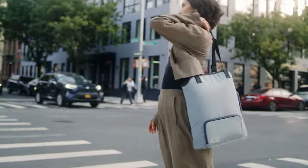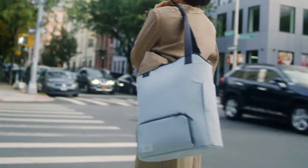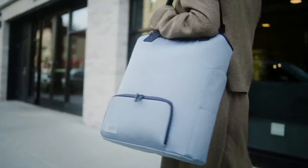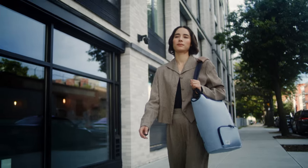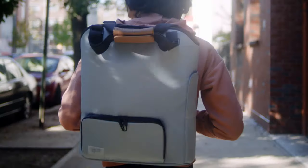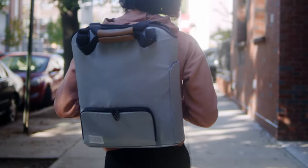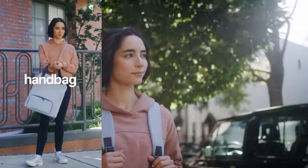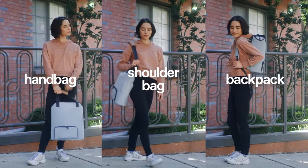The Everywhere Convertible Tote Pack. The one bag that you can take everywhere, from work to travel, from dinner to the gym, and it fits your style perfectly. Q Tote Pack offers three convenient ways to carry your essentials. You can easily convert it from a handbag to a shoulder bag, then to a backpack for heavier loads.